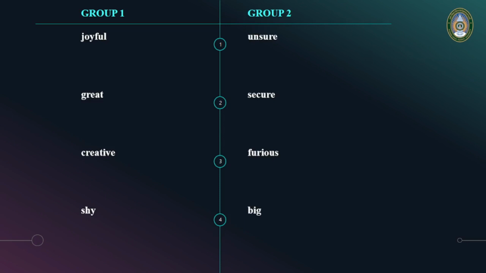So what are we doing? We're looking for 2 words that have the same meaning or nearly the same meaning. Now the question is how to find the answer. Take a look at the first word in group 1 and the first word in group 2 and see if they mean something similar. If they do, you've got your answer. But just to make sure, you should check all the words to see if there is a better match. Then you need to do the same thing repeatedly for each word.